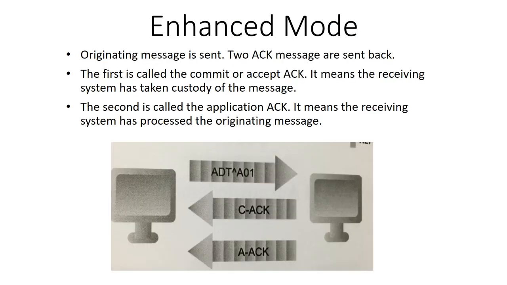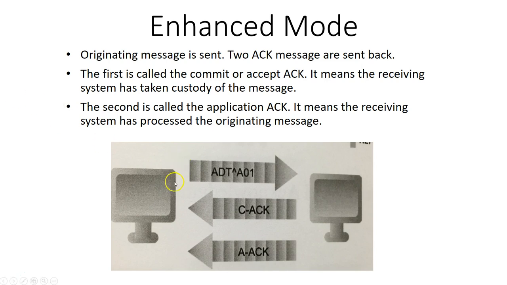Enhanced mode. The originating message gets sent and two ACK messages are sent back. The first is called the commit or accept ACK, and it means the receiving system has taken custody of the message. The second is called the application ACK, and it means the receiving system has processed the originating message.